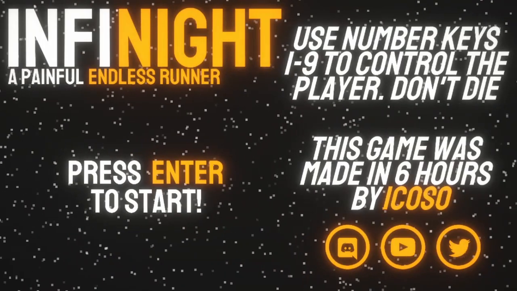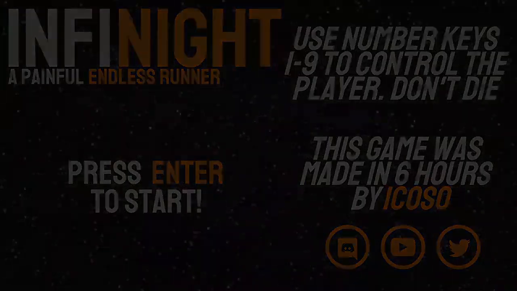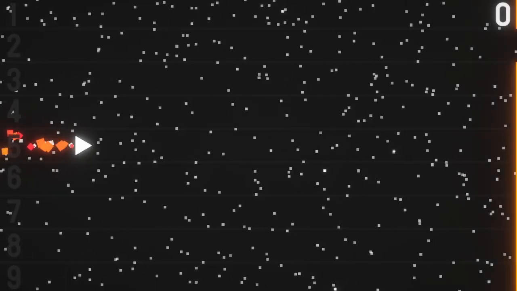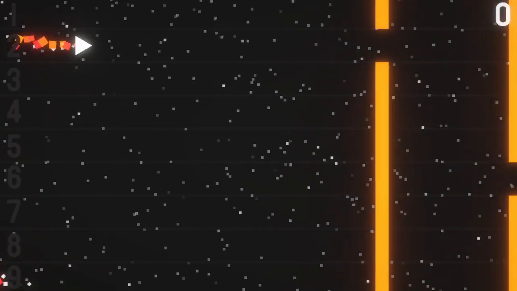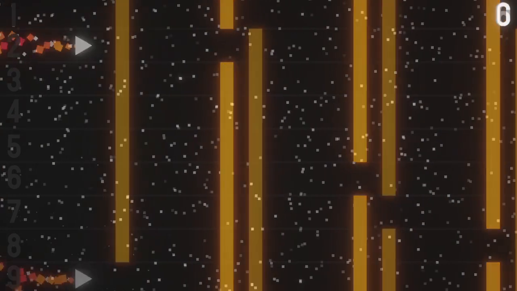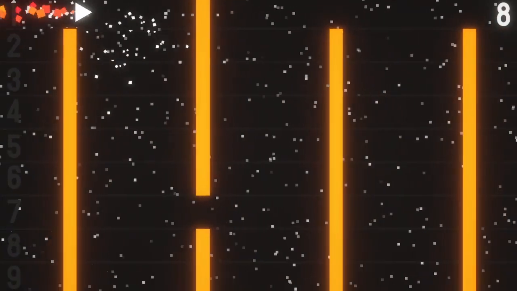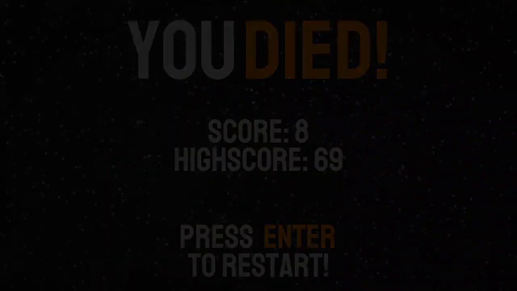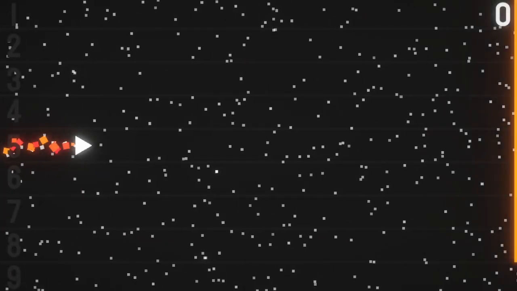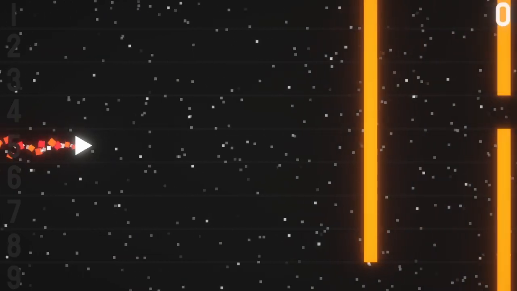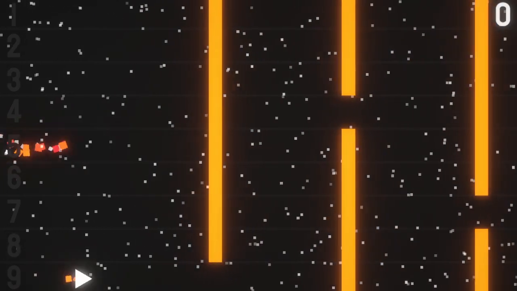Next, I worked a bit on making some very basic menu screens. One when opening the game for the first time, which briefly explains how to play, although the game is simple enough for someone to pick it up and figure it out anyway. I also added a death screen for the player, so that they can see their final score and what their high score is. I also decided on the name Infinite, because I can, and please don't judge me, I was very tired at this point.